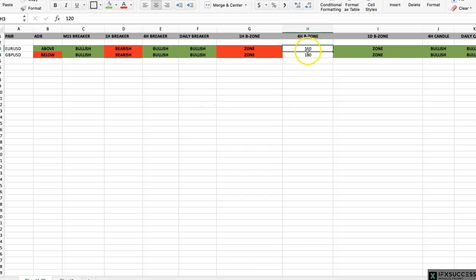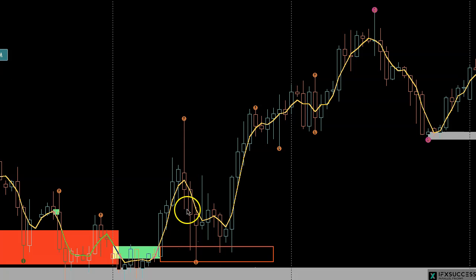And so we can know that, hey, we're maybe 10 pips away from the zone. So the closer we are to that zone, the better it is that we can actually get in. The further away that we are from it, then what we're looking for is reversals, right? Because we can see that the market has moved away from it. So let's say, for example, we are 100 or 200 pips away from the zone.